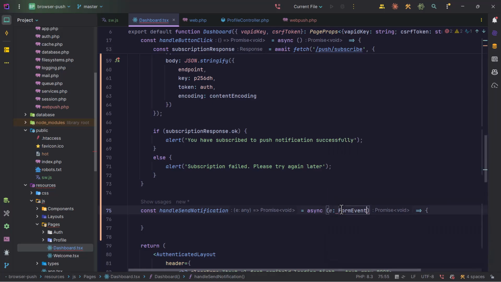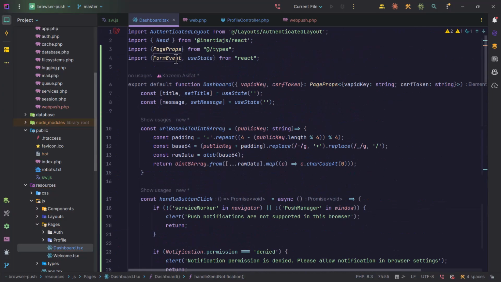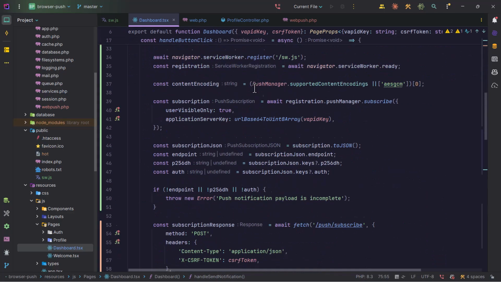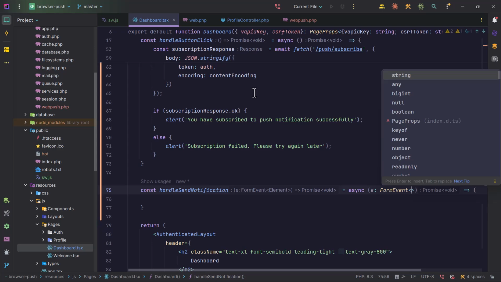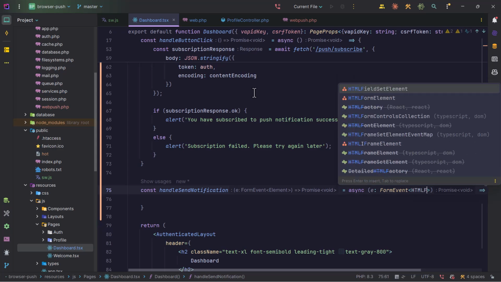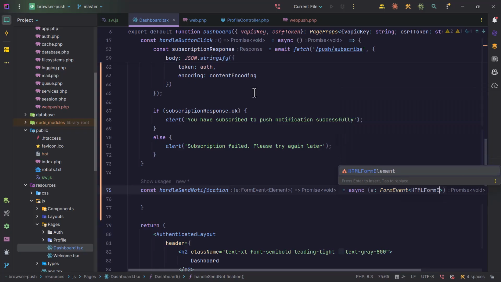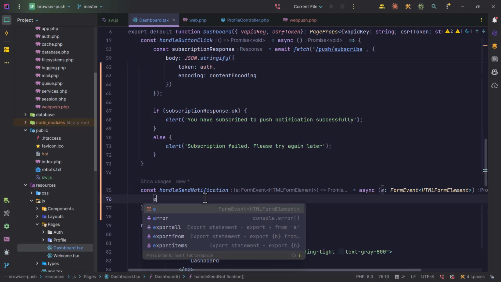I need it to be imported. Is it imported? Okay, it is imported. So FormEvent, and this FormEvent will use HTMLFormElement.